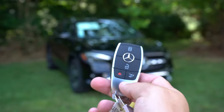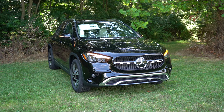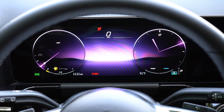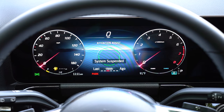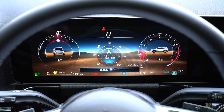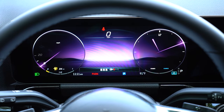The key has lock, unlock, and a rear liftgate button — all keyless entry with push-button start. Press the engine start button just to the left of the center air vents. Once started, the 10.25-inch digital gauge cluster is phenomenal. A home button on the left side of the steering wheel cycles through different loadouts: Understated, Sport, Classic, and Off-Road — completely changing colors and layout. Mercedes does gauges better than anybody with these customizable loadouts.